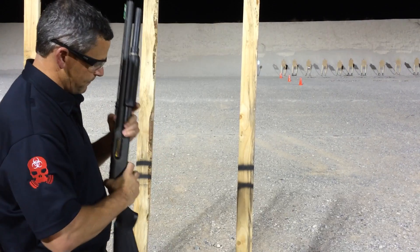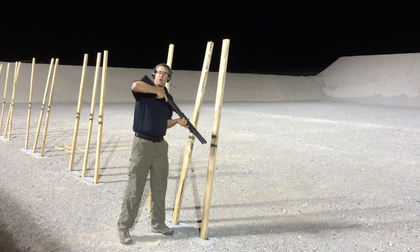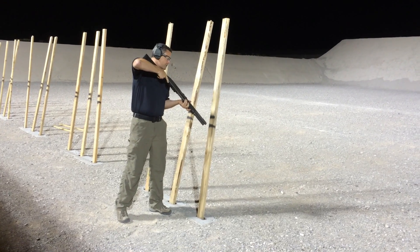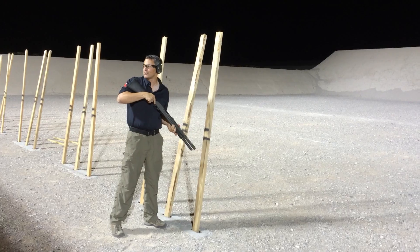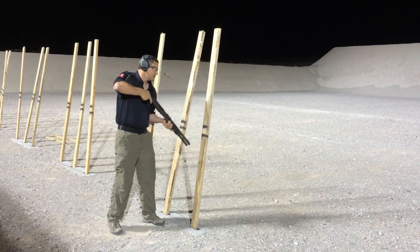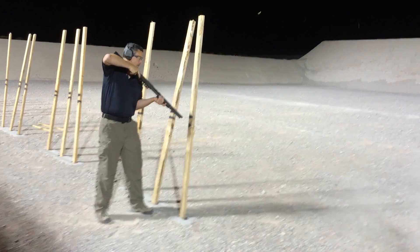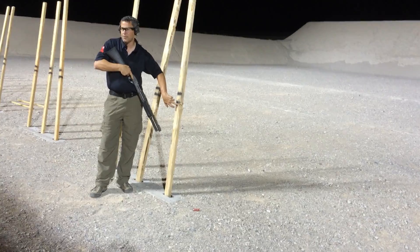I'll just show you real quick — 45 in. You want to stand off about two inches. See how I have to choke up on this, even with that? You're going to have that problem too. So if we have to, we'll just shoot the bottom ones if you can't get up high enough, especially for the vertically challenged. So you're just coming up, get that 45, 45. And you see — just with birdshot, it didn't have a problem going through that.